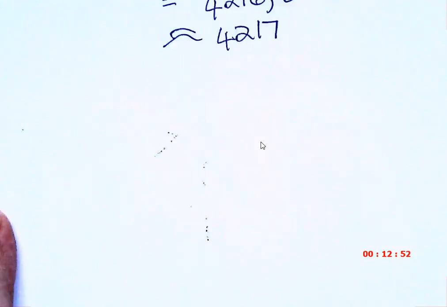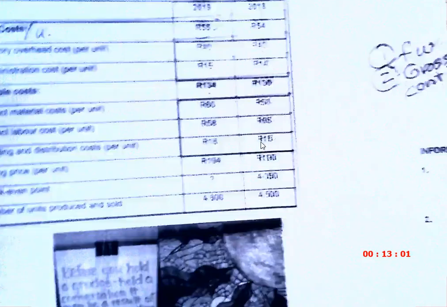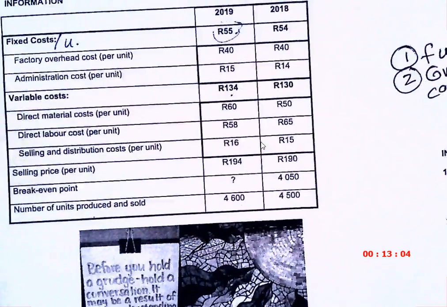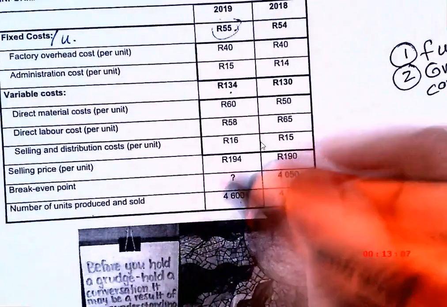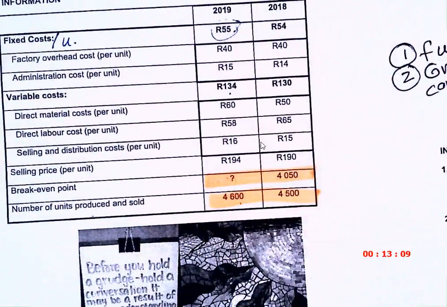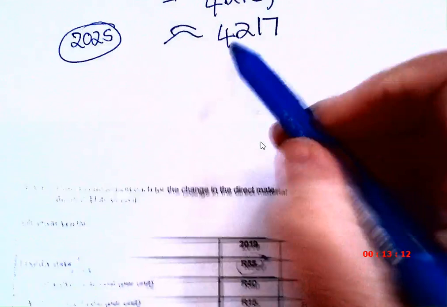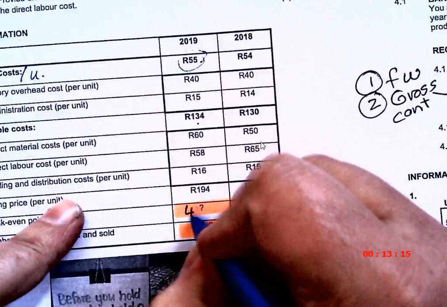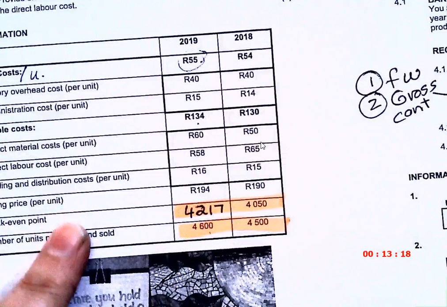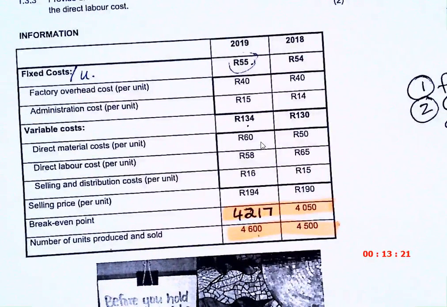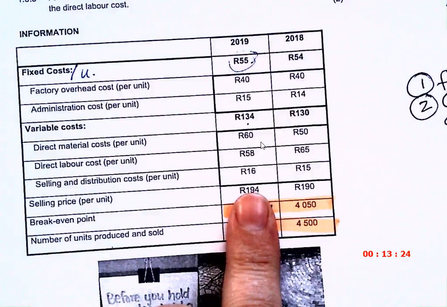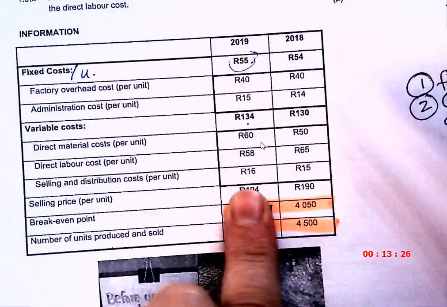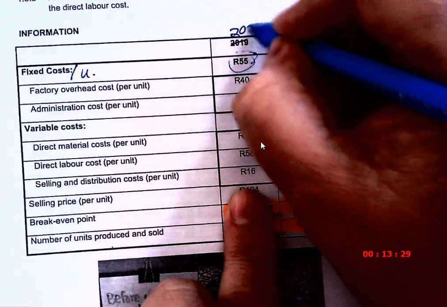Now, if I look at this, I see this is 2025, right? So now if I look at this here, I'm going to compare my production and my break-even. So I have calculated now the break-even is 4217. Okay, now I'm asking you. In 24, now can you see, so it didn't change. So you said this is 2025 and this is 2024.